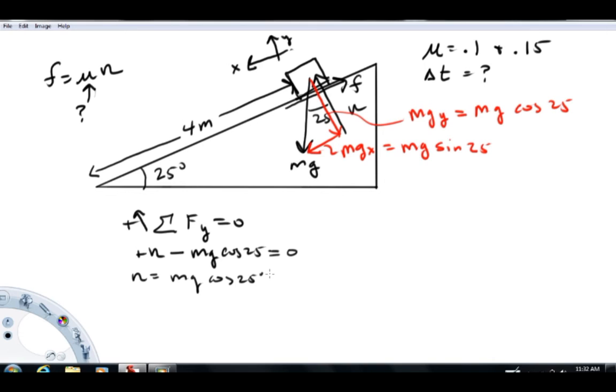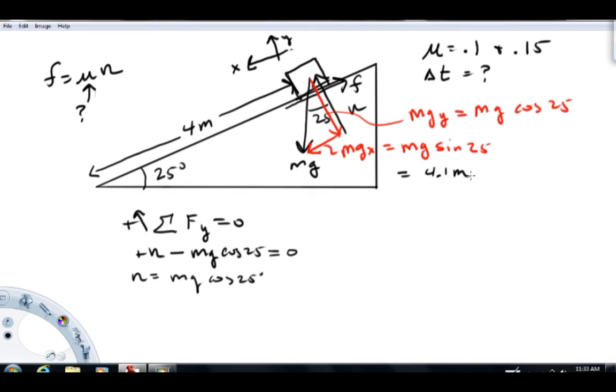Again, getting back to whether or not this thing is going to slide down the incline. Conceivably, there's enough friction to keep it in place. The force trying to accelerate this down the incline is the mg sine 25. I don't have a mass in this problem, but I do know g and the 25. If I run 9.8 times sine of 25, I get about 4.1 times the mass, whatever the mass is.